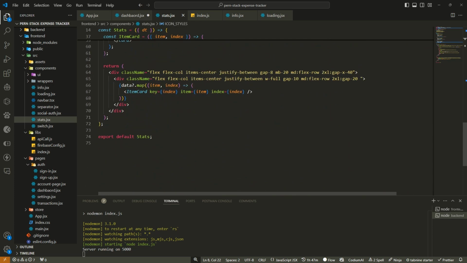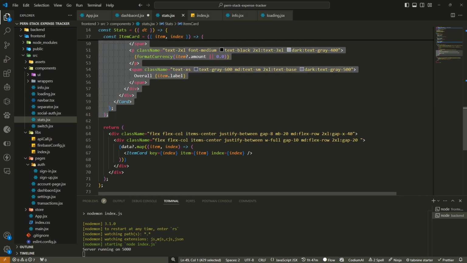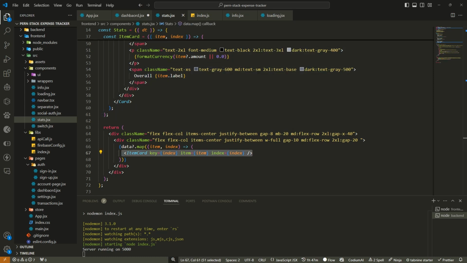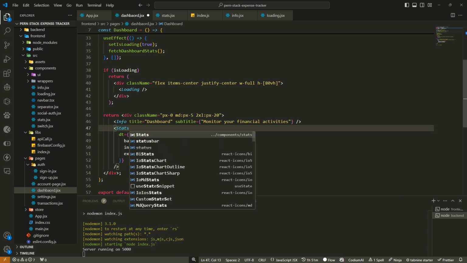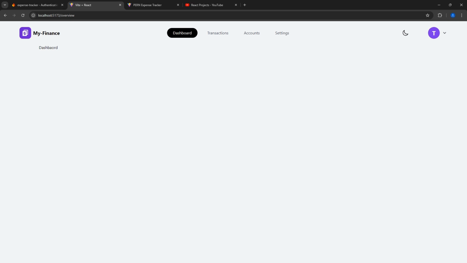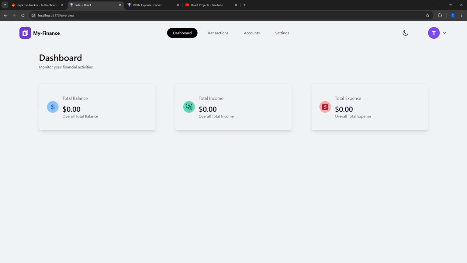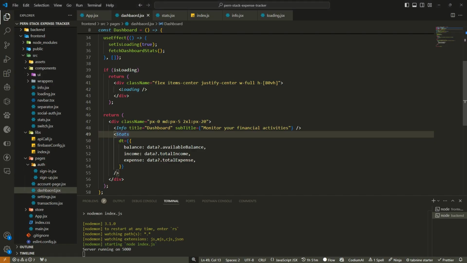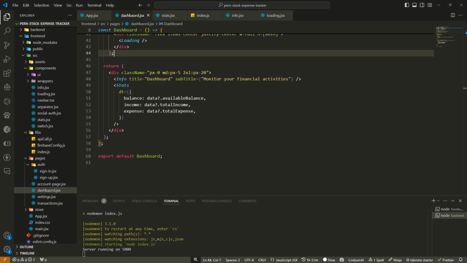And now, this is the card item here, and we map over the data and return the item card. Okay, so let me also import the stats, and let's go and see if we are making progress. Okay, let me reload. Okay, so great. So now we have the card with 000 balance because we don't have any balance. So this is the info card and these are the stats cards. Okay, great. We're making progress. Okay, so now let's continue. Now that we have the stats card and the info, let's move to the chart.